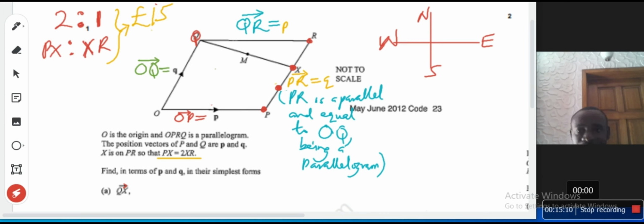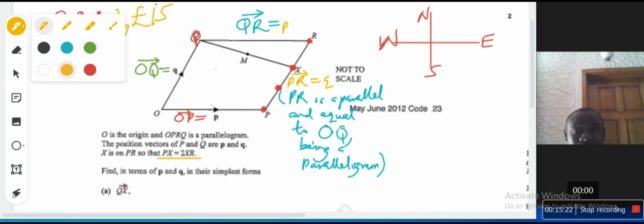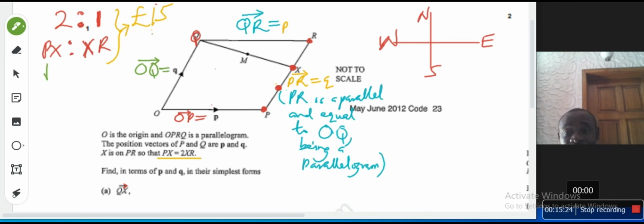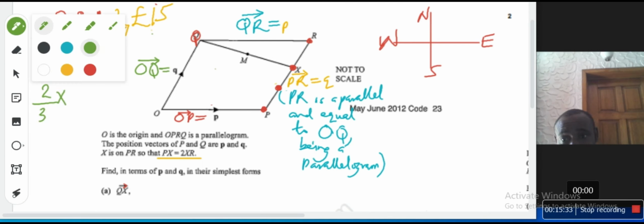10. Beautiful. How did you get that? 2 out of the sum of ratio 3, times what they are sharing. You see how easy these things are. It's not something you cannot get if you just pay attention. So PX will get 2 because its own ratio is 2, out of the sum of ratio 3, times what they are sharing, 15.